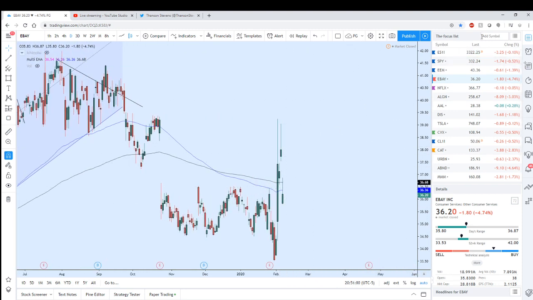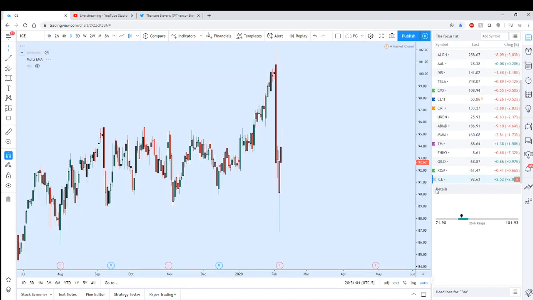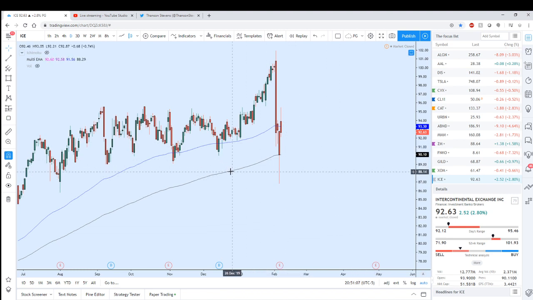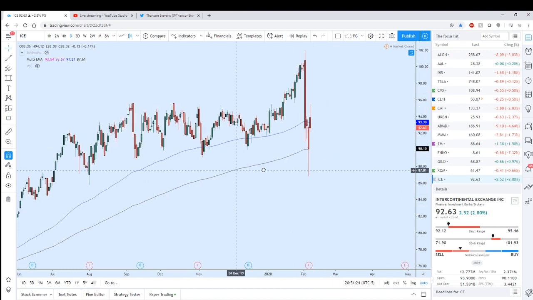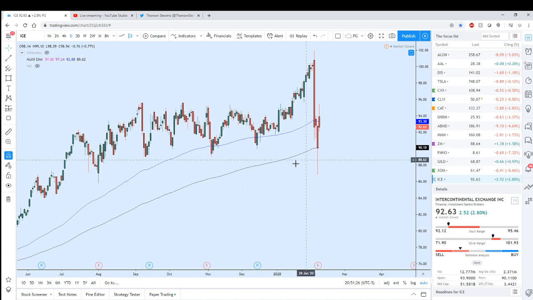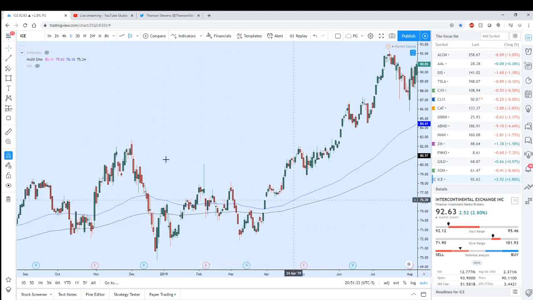Then if you go to ICE, because you'd have to understand why they didn't buy it, you go to the daily 200 EMA. Look at that. They have earnings, they drop below it, they close above it, and that night they announced that they're not going to buy eBay anymore, and they gap up 2.8%. Good for them. So they're crooks, and they're crooks who follow the 200 EMA. It's a very powerful indicator.